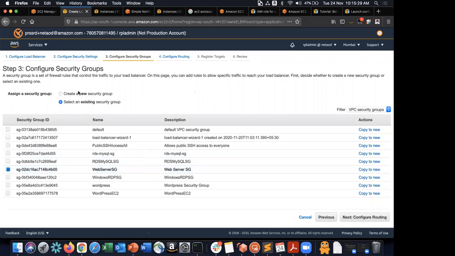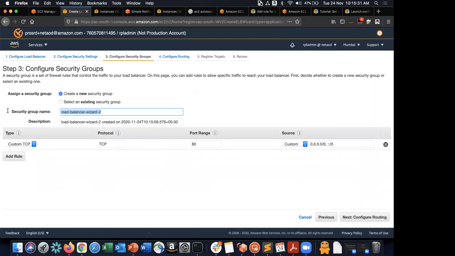I'll not use the web server security group. I'll just create a new one, my ALBSG. Yeah, I want to allow only port 80 for the world. That is fine. Next.